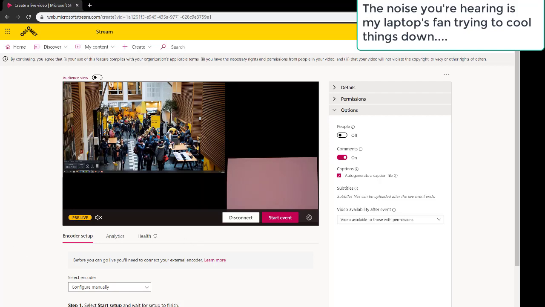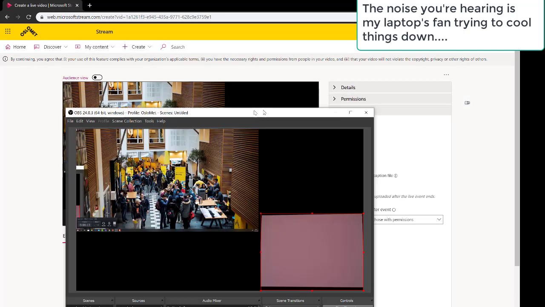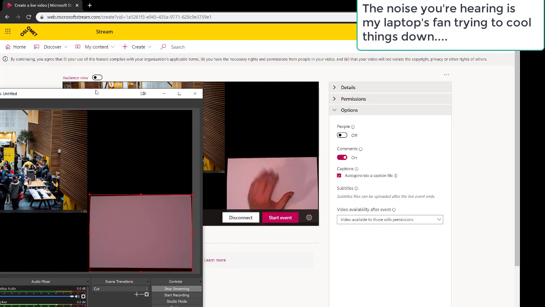So if I go back to OBS Studio, this is the image that I can see, and right there you can see the hand that I held before when I was talking about that. Here I do the hand once again, and you can see it takes quite a long time until it actually shows up in the stream. This means that there will be a delay between what I say and what I show and whatever reaction I can get from the audience.